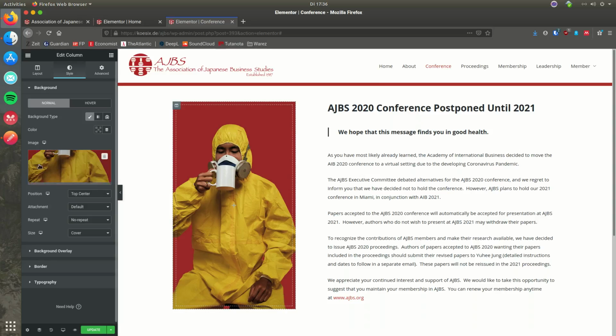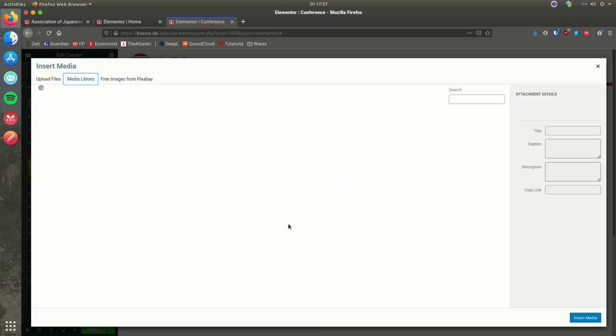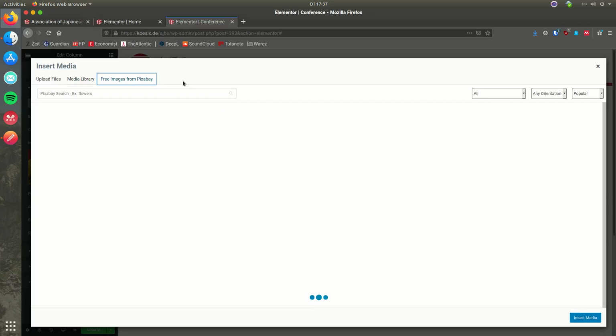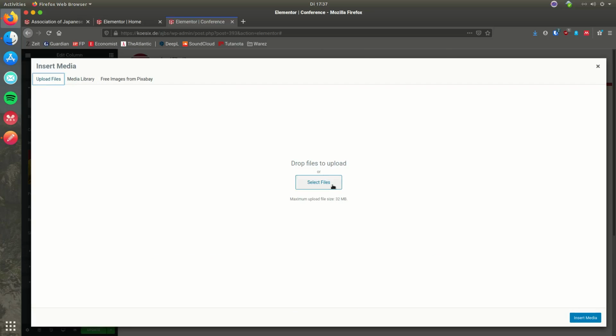Then you see the image here. You choose a different image and just select the file, upload it. Take something from your media library that you've already uploaded, or as well use this tab where you have, this is something like Pexels, where you have license free images. You can just add to your blog wherever you want. But yeah, probably what you're gonna do is just upload something here.